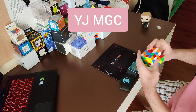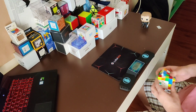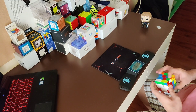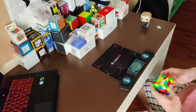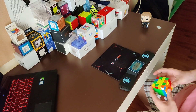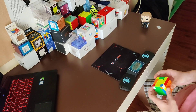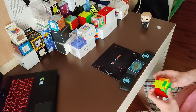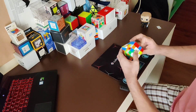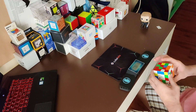Next, we're going to talk about the YJ MGC 4x4. Those of you who have known me for any amount of time know how much I love MGC big cubes. However, to be completely honest, I was not particularly excited for its release, just because I found that YJ 4x4s in the past have been somewhat mediocre. However, this cube was a pleasant surprise. It has an edge length of 60mm — a millimeter larger than the Aosu WRM — and it weighs 114 grams, which is a really nice weight. It's a bit lighter than the Aosu WRM, but not too light to the point where I dislike the feel.